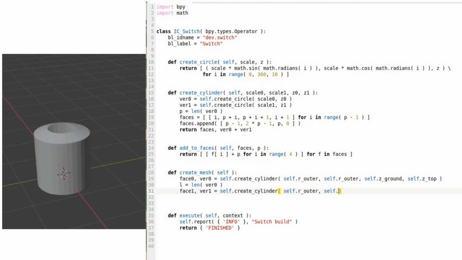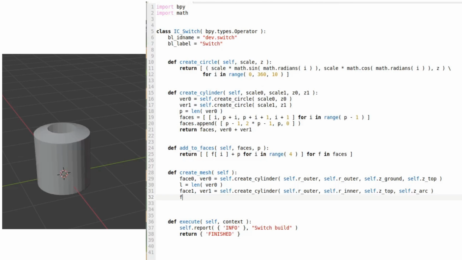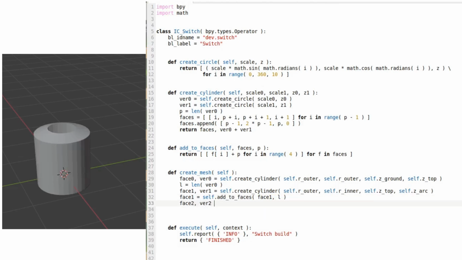Then there is a small truncated cone at the top of the foot. And finally the button.